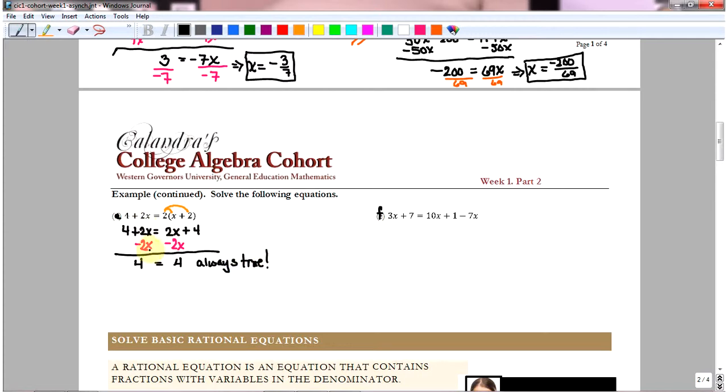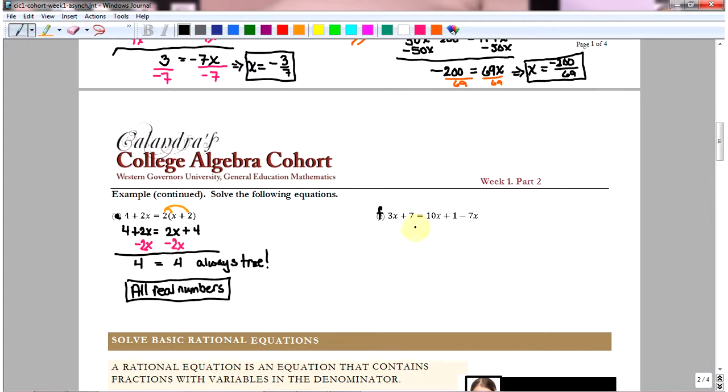So if you end up with a result like that, what that means is that all real numbers are a solution to your equation. So our answer would be all real numbers. What that means is any number you pick, for example, if you picked x equals 7, if you plug that into your original equation, you're going to find that the equation is true. Both sides will be equal. If you pick x equals -5/3, it's also going to be true because our solution is all real numbers. And that's because we ended up with a statement that's always true.